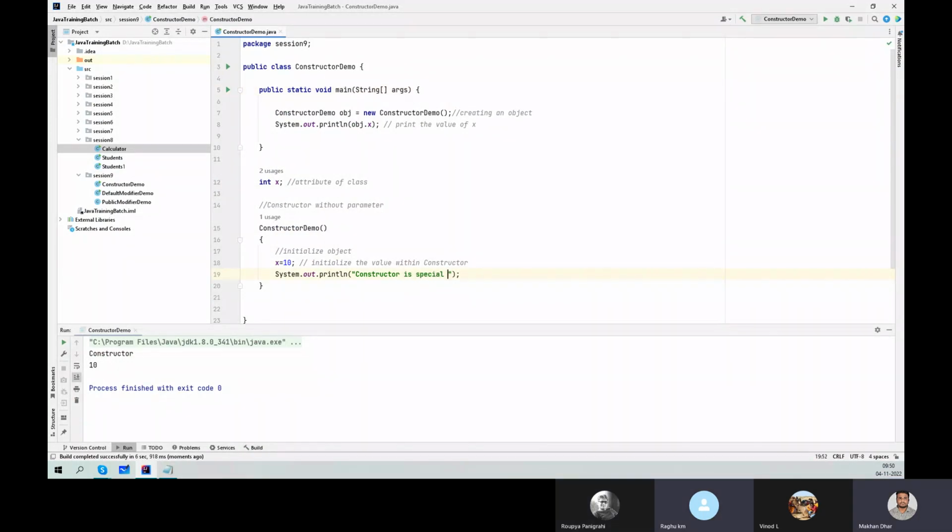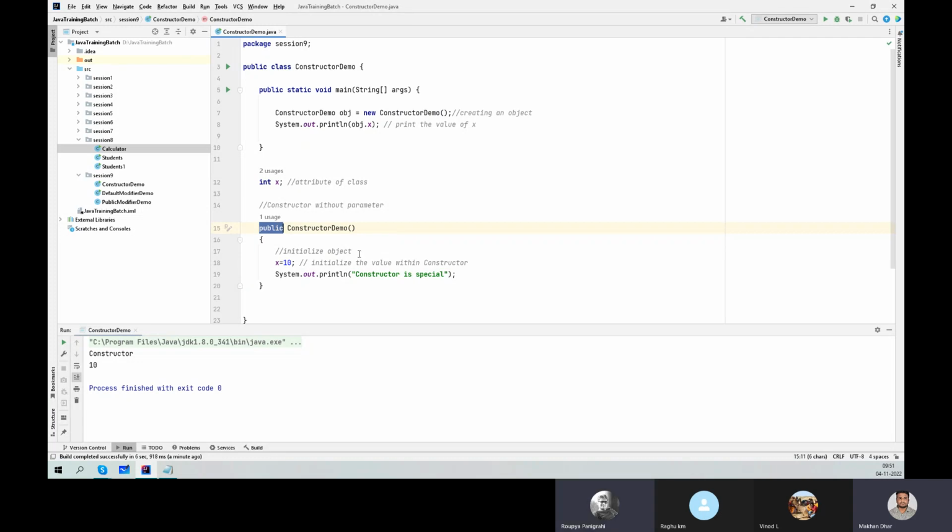Why do you not use void and public in the constructor? We are not using them here, right? We are just using the constructor. This is the syntax, Raghu. I know this is the syntax, but why are you not using void and public? I am just putting default. You can use public also.